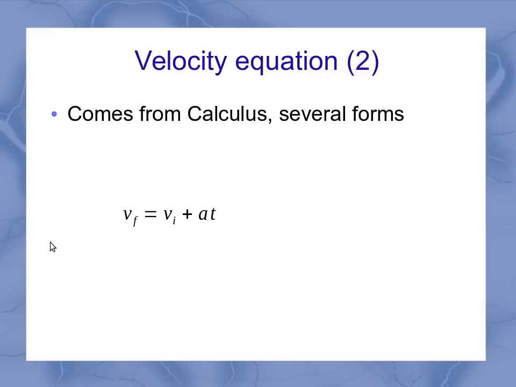Taking a look at our sort of standard one we're going to be using, again, we see that there are four variables: the initial velocity, the final velocity, the acceleration, and the time. And in this case, it doesn't have the displacement in there. So we have some of the same variables, but also some different ones.